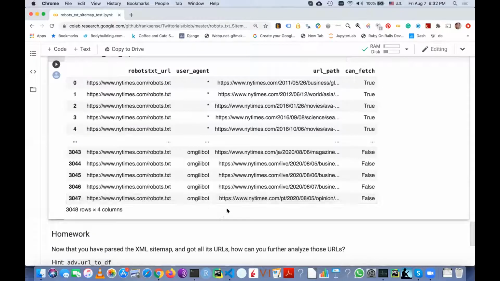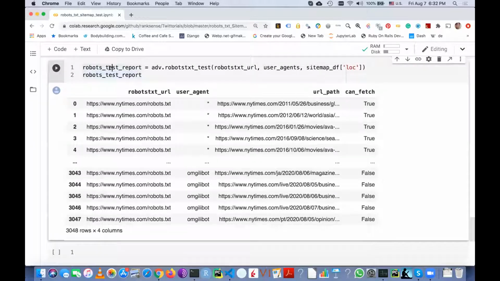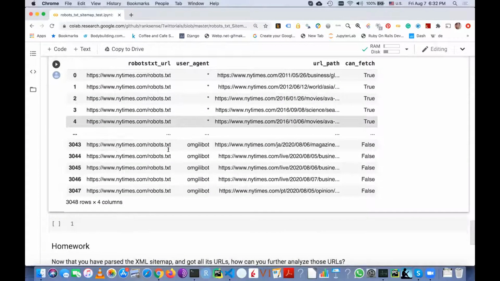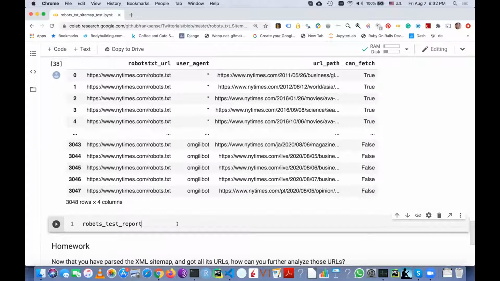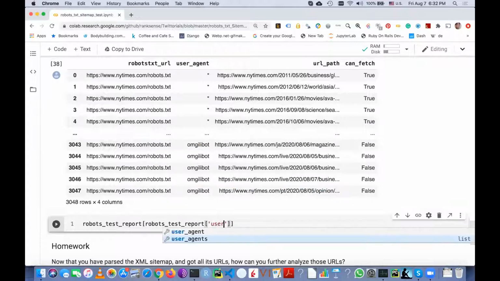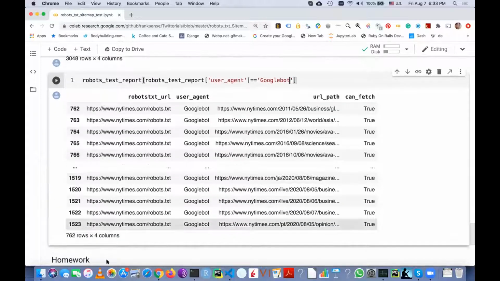So now sometimes this might be correct. There's no problem in it. It might be problematic. So we can explore a bit more. We're not going to look at this manually. So here's what we can do. Let's say that we only want to see the Googlebot user agent. So we take this data frame and we take a subset where this data frame's user agent column is equal to Googlebot. Okay. So this is a subset. As you can see here, the numbers are not.